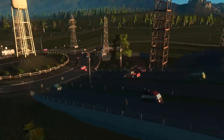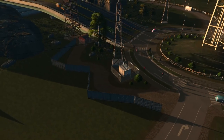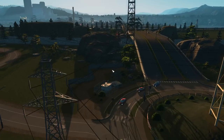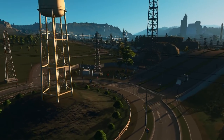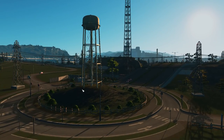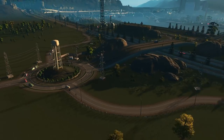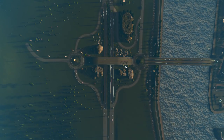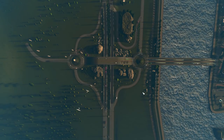There is some truly fabulous spice over here as well. We're using some orange tree fence, a vanilla path, some bushes, and a radio mast, and some power lines to make just a little maintenance yard. It's totally pointless, it serves no purpose, but I think this is a way to decorate one side of a roundabout. Coupled with the slightly elevated water tower, with some ring bush patterns. Really nice design, I think, for this dumbbell. And some nice flow too, you get a little idea of how people are moving around here.